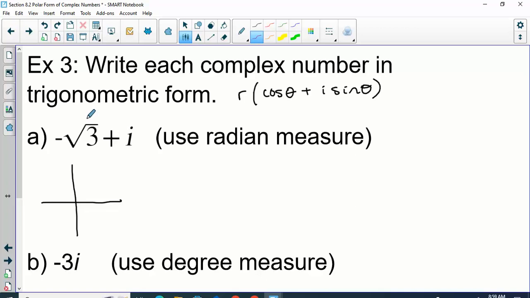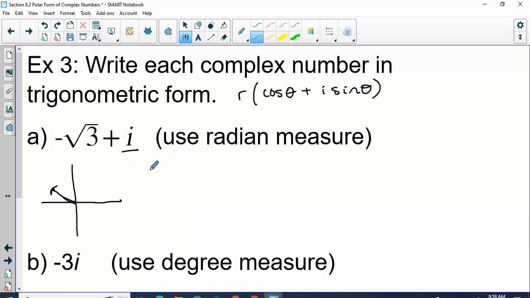In this, we talked about we have a real and an imaginary axis. Do you guys remember which is which? Imaginary is the vertical. Good. So the negative radical 3, that's my real part, that's my x. So it's like traveling backwards a radical 3. Then the imaginary is my I, or just a 1, so we go up 1. So not exact at all here, but it gives me a rough sketch so I know I'm in quadrant 2 when I'm doing this.